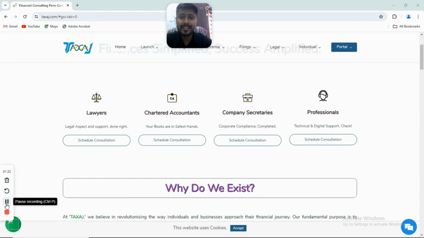The third key difference is the forms that need to be mandatorily filed with the registrar. So what are the forms that a private limited company needs to file mandatorily in an annual year with the registrar of companies? The first one is the AOC4, which is filed for the accounts of the company, and the second one is the MGT7, that is the annual report. But if it's a small company, or if it's an OPC company, then the form MGT7A is filed instead of MGT7.